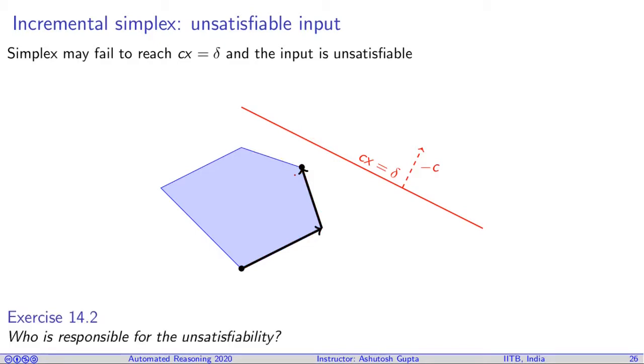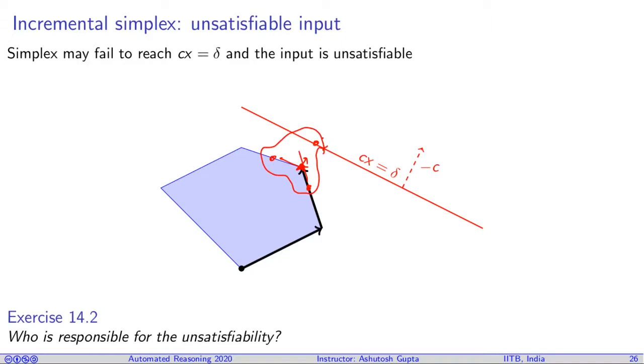The question that comes to your mind is, what is my unsat core? Which constraints are causing me to be unsatisfiable? So we can easily read off from this. At this point, you read all the planes which are cutting at this point, which is this guy. So these two are together saying this point cannot be closer to this plane, and these three planes together are saying that this constraint is unsatisfiable, and you report these three as your unsat core. So this is the intuition behind the incremental simplex.